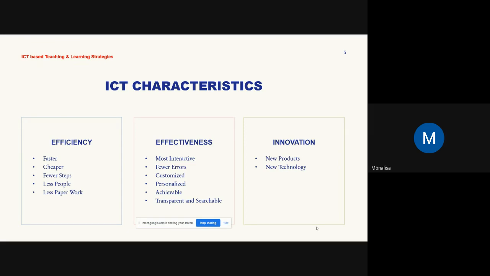ICT, as I told you, explores new applications that can be implemented in the teaching-learning process. It will enhance the knowledge level and enable learners to try different methods. They can explore, they can collaborate, they can cooperate, and they will increase their efficiency and gain knowledge about new technology. That means everywhere and at any time, you can get the resource materials, the study materials, or the learning materials using ICT.